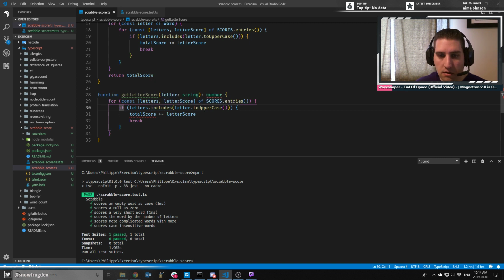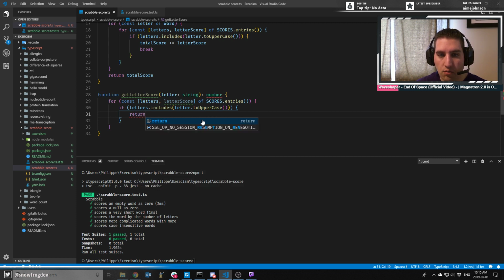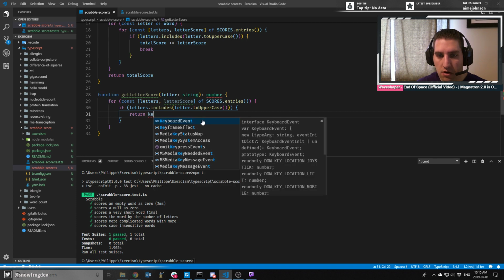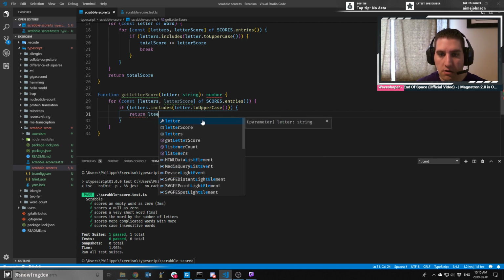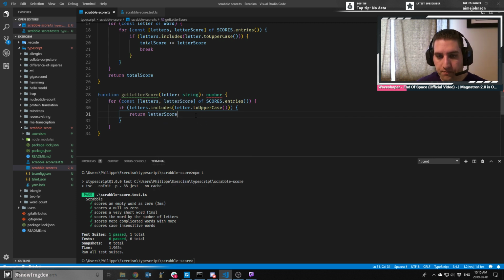So then we actually get this, so we don't need to break, we can just return. Even better, and that'll break out automatically of our loop. Return our letter score, which is a number.